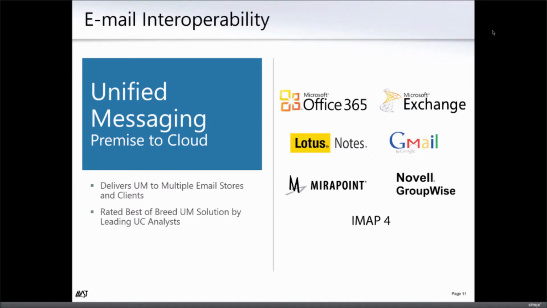So that's one of the things you need to think about from a unified messaging acquisition: today you might be on Exchange, but you might know that in the future you're moving. So make sure whatever system you look at is flexible enough to handle whatever you decide to do.